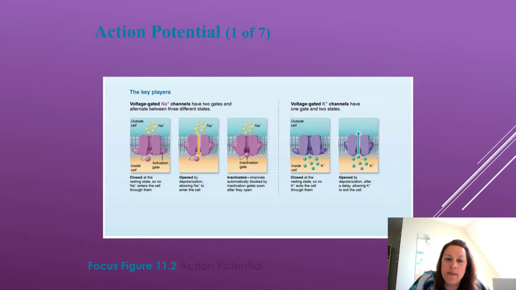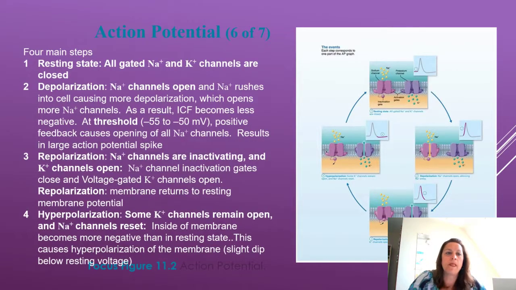So we have the sodium in the pink on the left, right? Closed at resting, open during depolarization, and inactive almost as soon as they open. Then we have the voltage gated potassium channels, right? They're going to be one gate, two states. So they're closed when they're resting and opened by depolarization after a delay. And this will become a little clearer as we look at the picture.